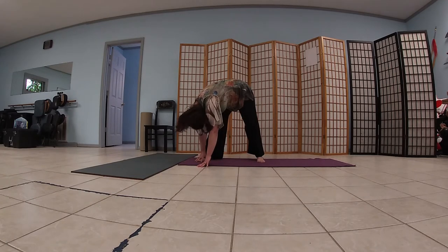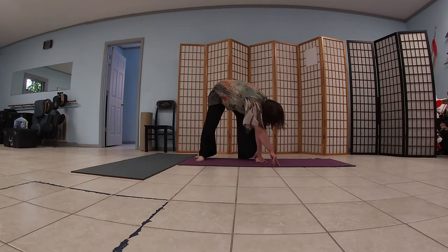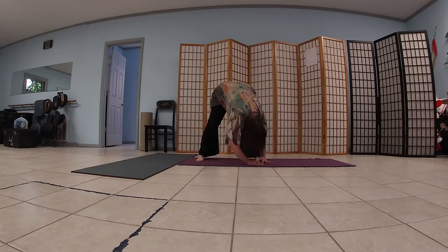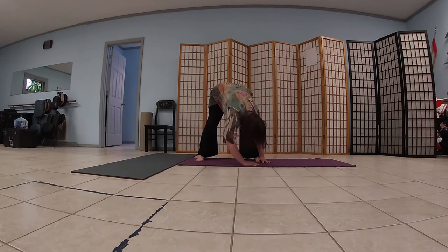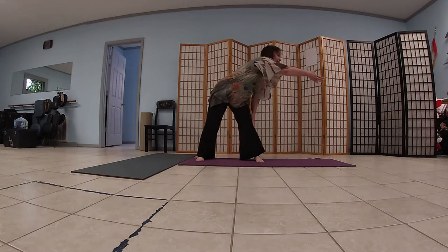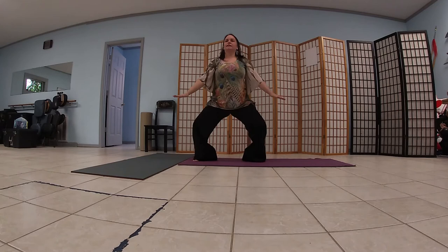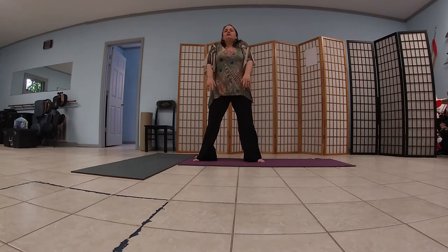Drop your head, shake out the tension and walk your fingers over to the left side. Folding over. Shift your weight over your toes so you really lengthen those hamstrings. Using your right arm, reach to the left wall and use your floor to help pull your body back upright. Arms are out. Take a deep plie. Inhale up, exhale behind you. Big shoulder roll.